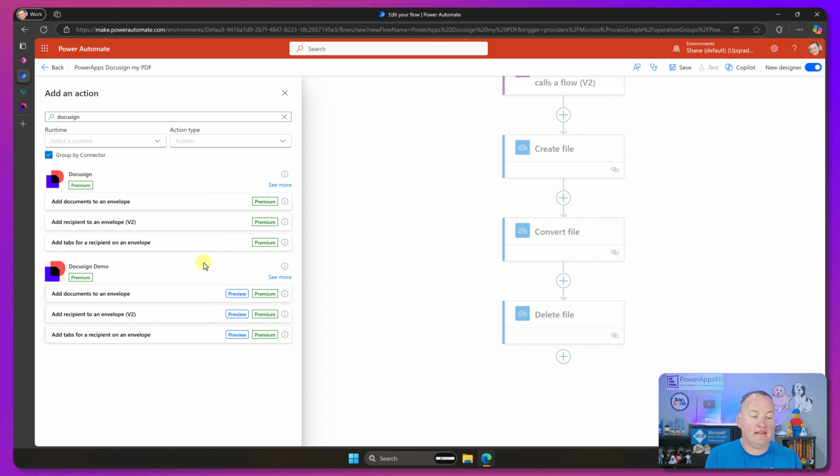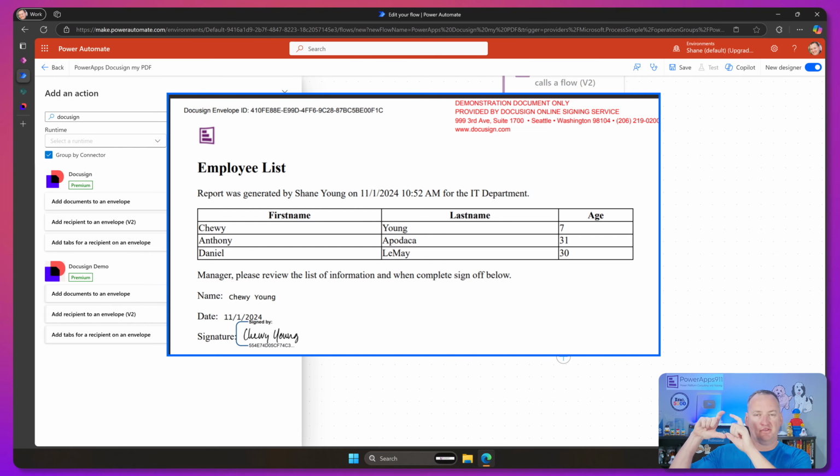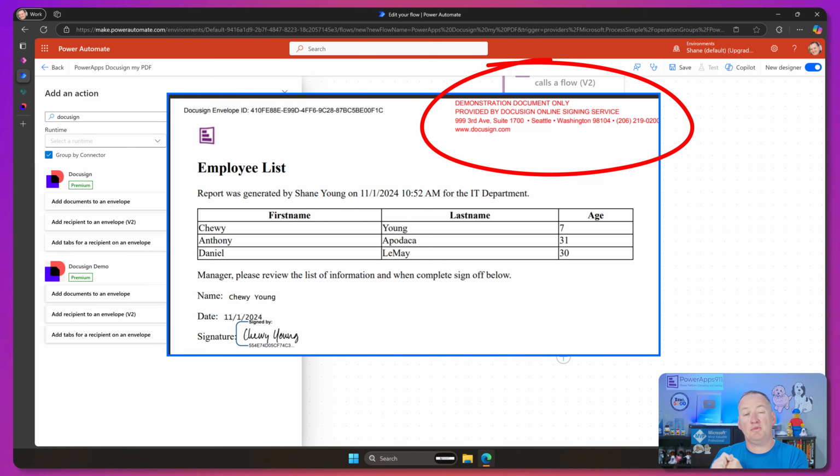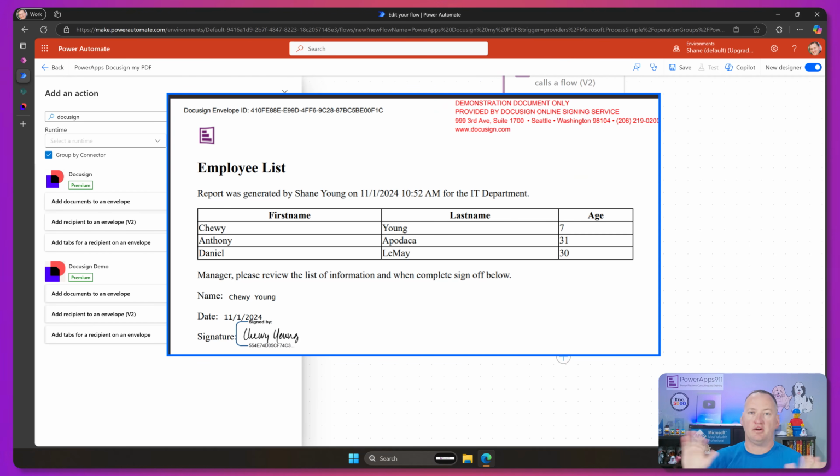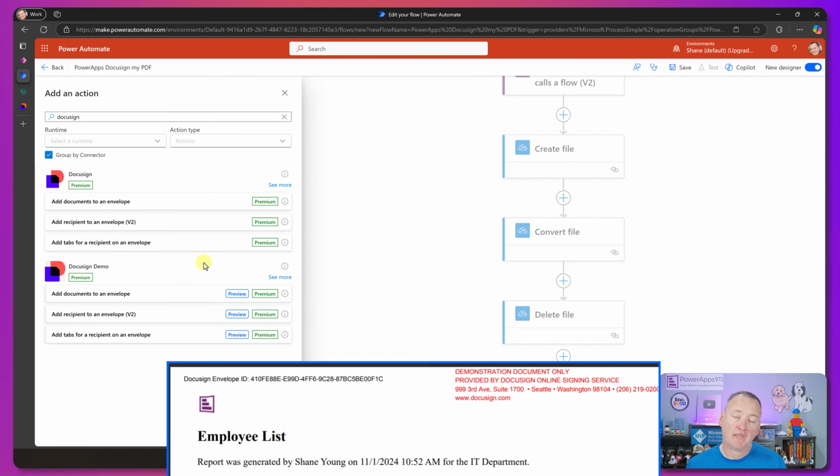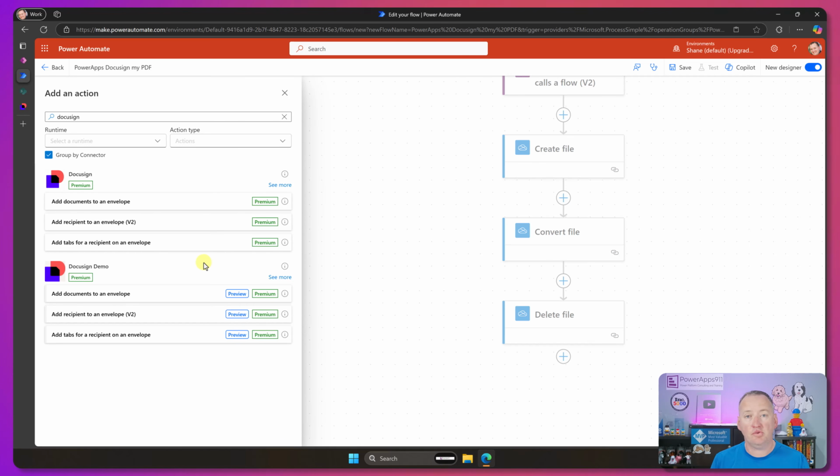But the nice thing is that once you do it, as you might have noticed in our example earlier, I put some extra words on the screen all the time. You can't use it for anything production because it's always saying, hey, this is demo, this is not a legal document, blah, blah, blah. But it's a great way that I've been able to play and use it without having to go sign up for an account in any capacity or like a paid account in any capacity, right? I didn't have to put in a credit card or any of that. So DocuSign Demo is what we want.